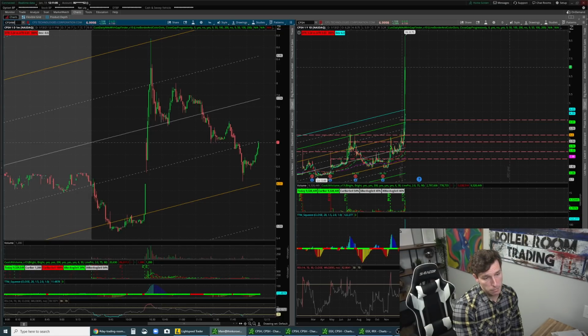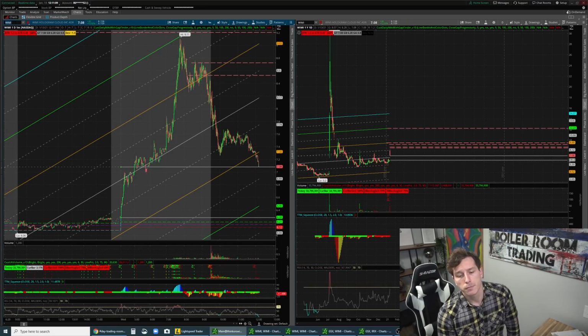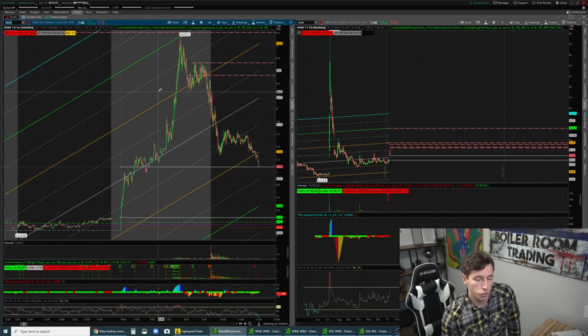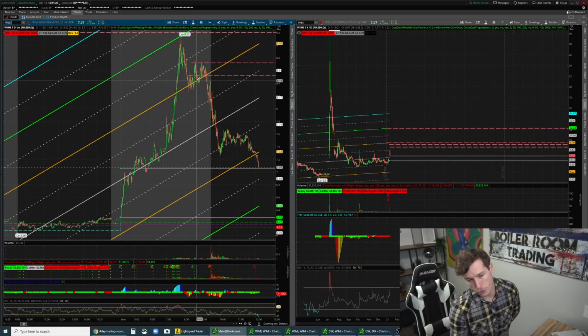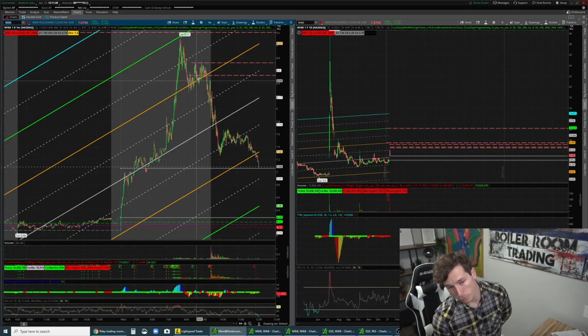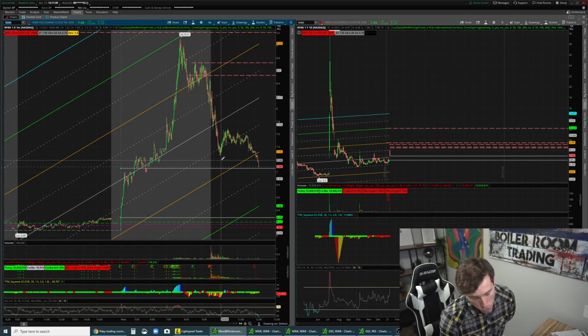WIMI, which could have traded better, but still traded very well. So WIMI was a short trade. I essentially started shorting 3,000 shares here on this top and covered into pre-market mainly. And then, yeah, that was it. I basically took a short, covered it pre-market here, made $1,000, never reshorted, never added more, didn't hold the full way, and you can see this thing got absolutely smoked.